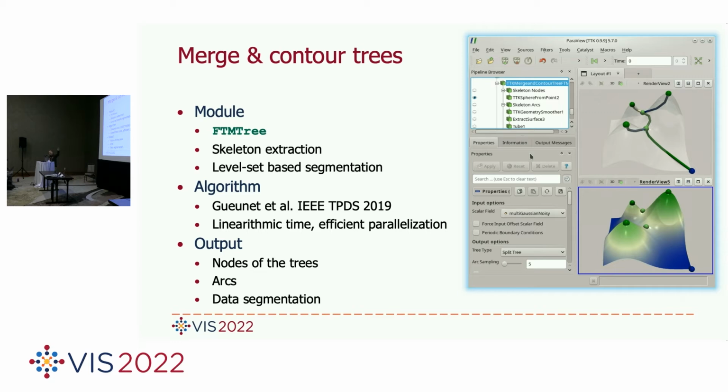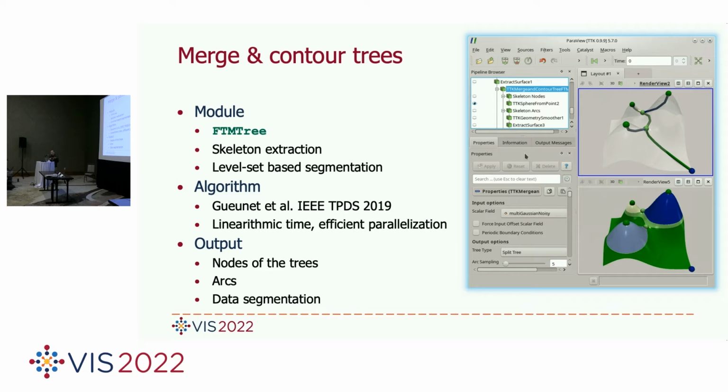What you're seeing here is, okay, I showed you the skeleton, but for each arc in that skeleton, I've actually mapped them to segments of the data underneath the hood. There's this one-to-one mapping between the raw data itself and the individual arcs, which allows me to do things like segment the data set as well. Here I'm able to preserve each of those mountaintops associated with the leaves of the merge tree structure. And of course, these things can be integrated with all of our other tools like topological simplification. I kind of demoed that for you as well.